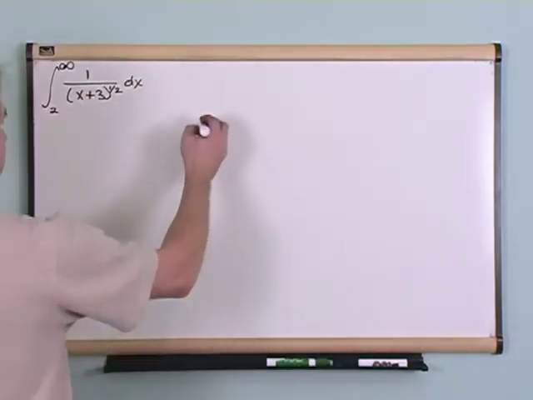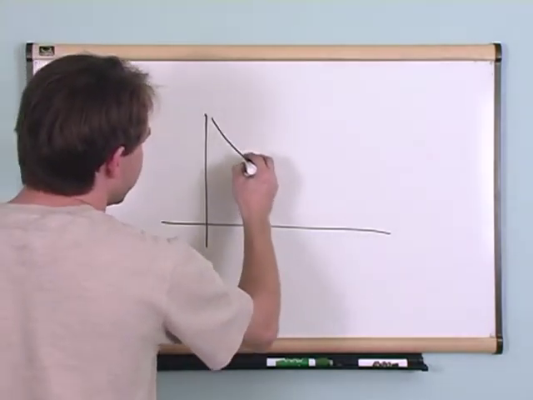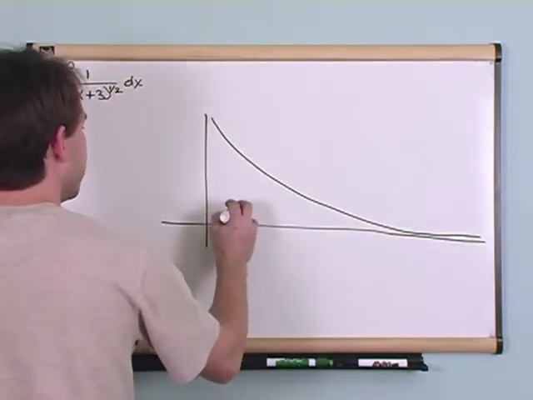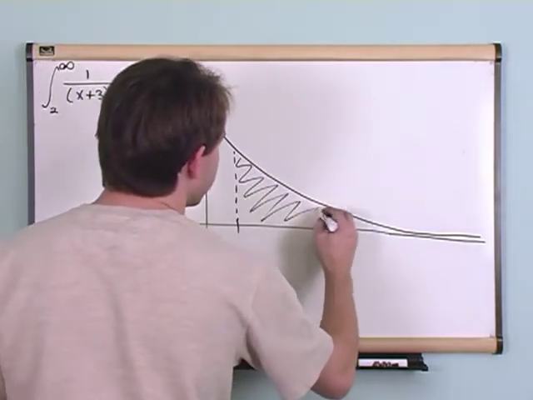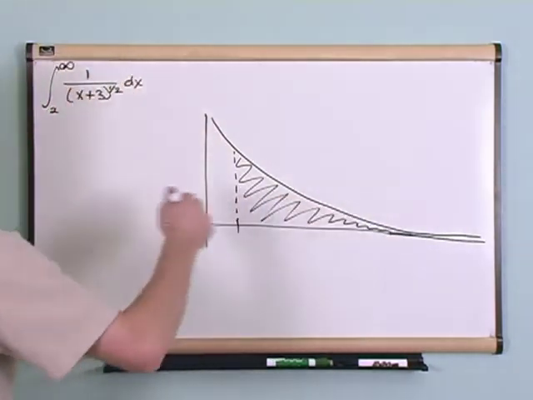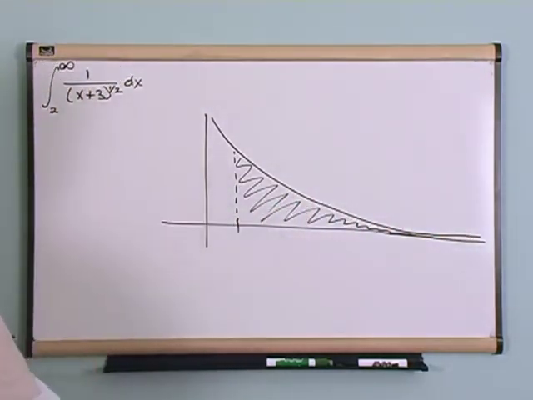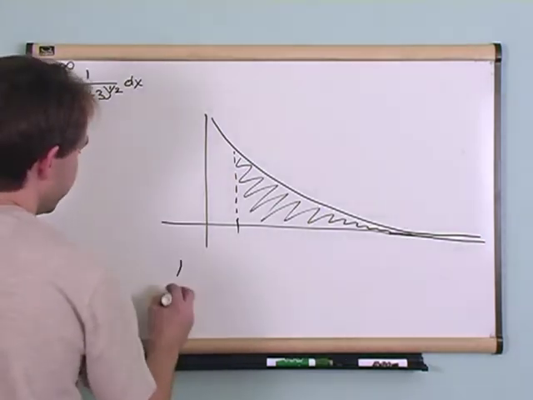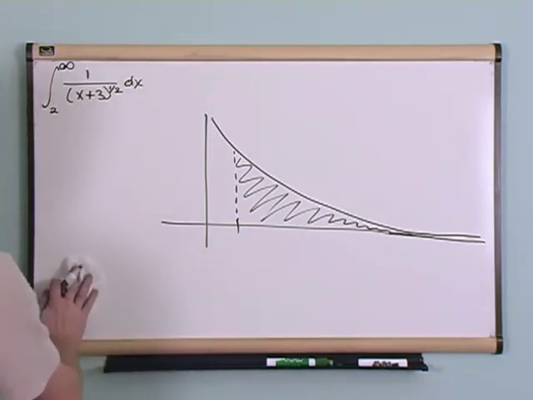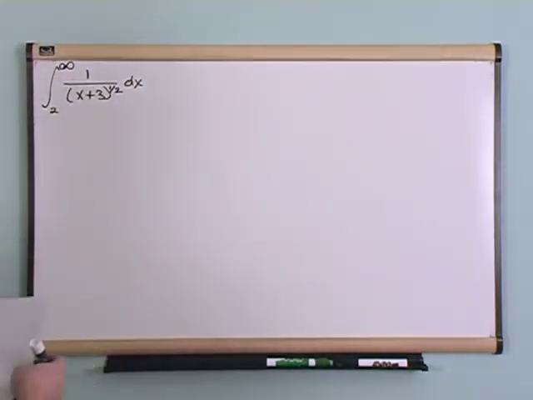So usually you would think that if you integrate something off to infinity, you're going to get infinity. But it turns out that for some problems, like the ones we're going to do here, the function starts high and then goes down, low, low, low, and eventually approaches zero as you go off like this. Then you get a smaller and smaller area, and in some cases, even though you're integrating on forever, it's approaching zero, so eventually you do end up converging on an answer. So the answer might be 1, or 2, or 3, or whatever. In some cases, when you integrate to infinity like this, you can actually get a number instead of something nonsensical like infinity. And that's what this section of the class is going to illustrate.